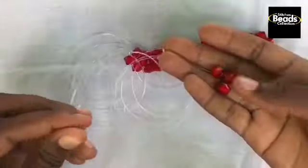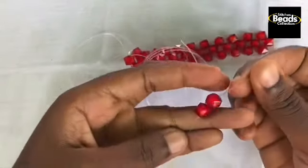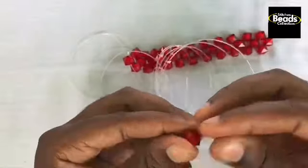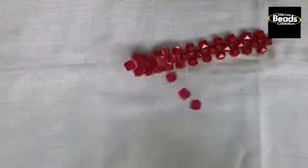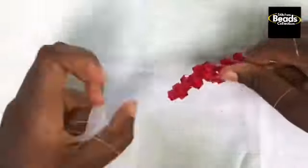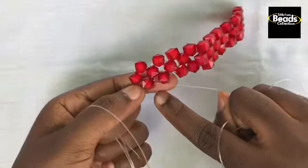So when you get to the last one, you pick 3 beads, fix 2 on the left fish line because we have to turn. Then you cross with the last one. We cross with the last one, so we'll be able to turn, as you can see. So we can weave to the other end.